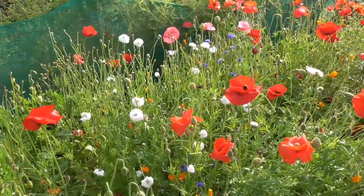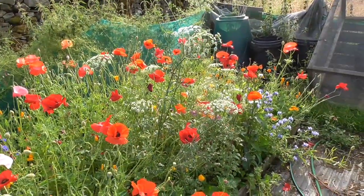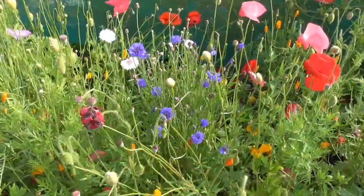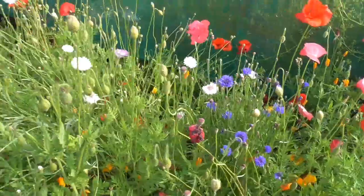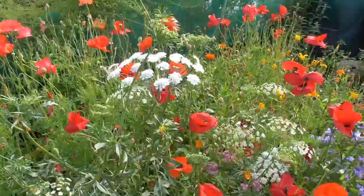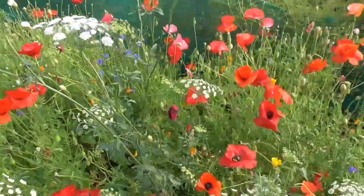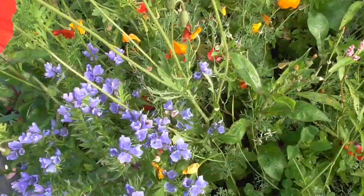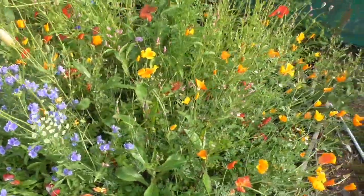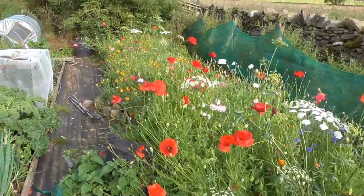But as you can see, for £2 for seed, it's been absolutely brilliant. Look at it. It's great. Far better than staring at an old marrow growing, as far as I'm concerned. Got some cornflowers, blue ones, white ones. These are some kind of umbel. They're not cow parsley. Quite pretty, quite striking. Don't know what it is. But yeah, bees love it. Look, there's bees, bumblebees all over. Blue flower, don't know what that is. Don't know, don't care. But for £2, look at that for a transformation in 3 months.